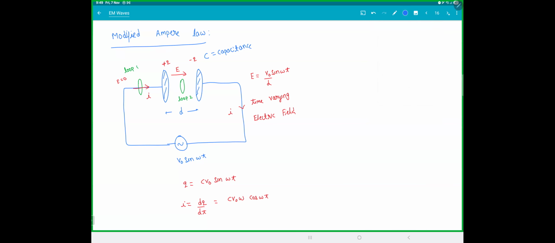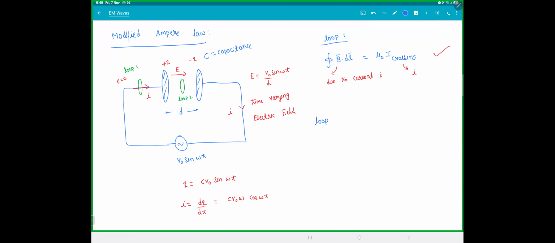So when you try to apply Maxwell equations, loop 1, integral B dot dl. So they calculated the magnetic field manually, they calculated this, and when they equated this to mu naught I enclosed, this value became I. So this B bar is due to the current I, which is flowing in the wire. And this I enclosed was I, and this was fine. It was matching. There was no problem.